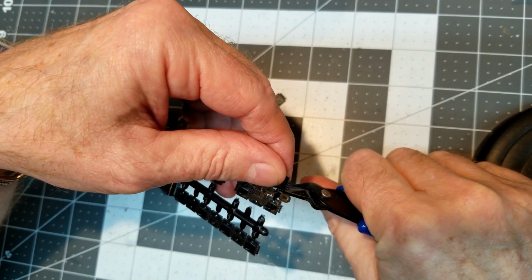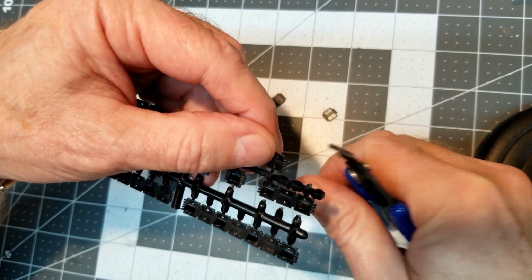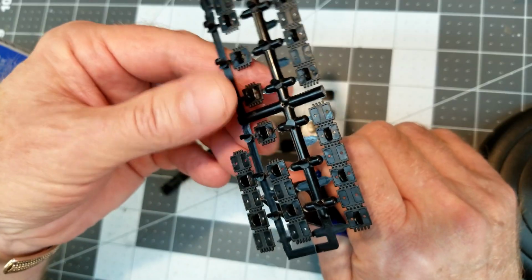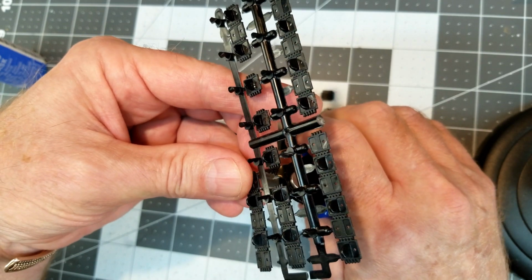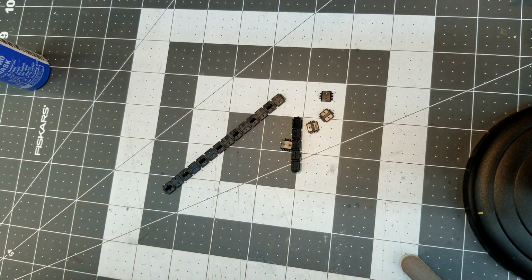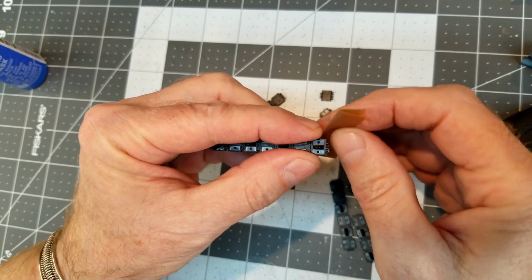So we're going to cut off just enough track lengths to do one side. I just want to do one side at a time, and I don't have to worry about losing bits and pieces for the other side. Some Tamiya extra thin sprue cutters would have worked out really good right here. That's on my Christmas list. So, in case you're wondering.